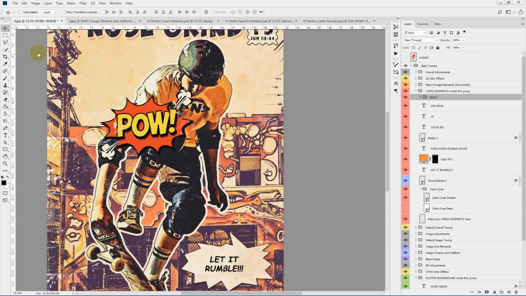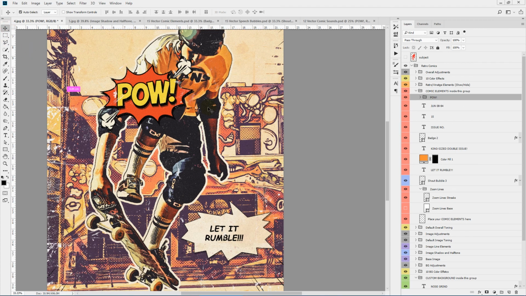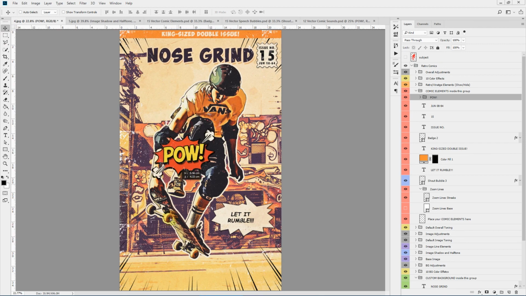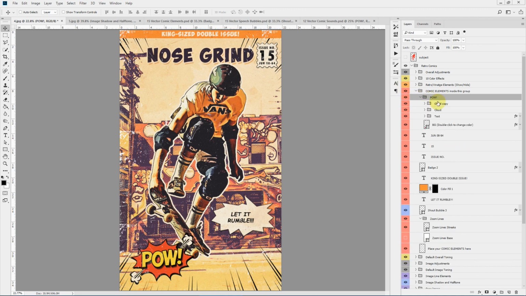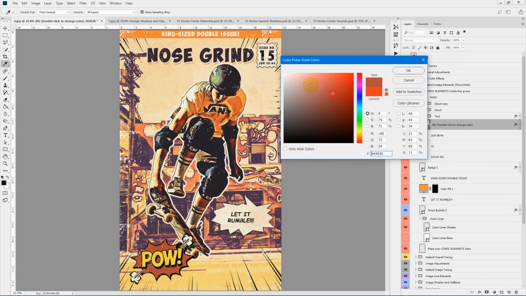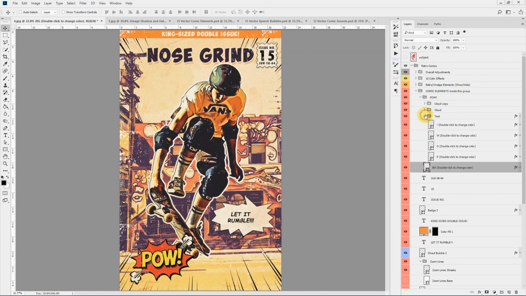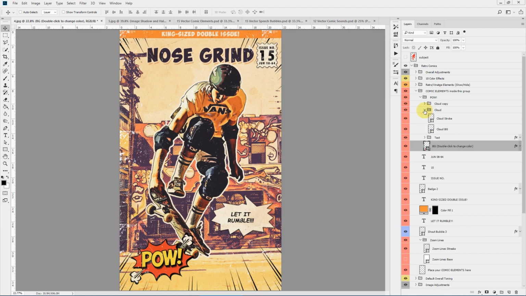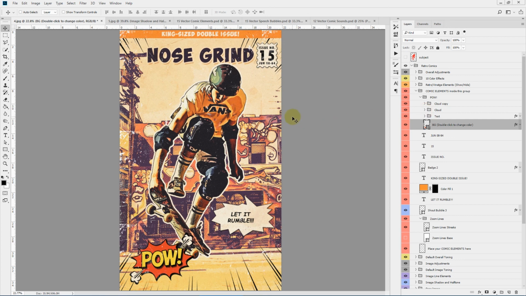It's that simple. So you can mix and match all of the different elements, lots of elements added, and see how you can make the best use of them. You can change the colors of these vector elements to anything that you want, and also change individual elements' stroke size, alignment, and adjustments.